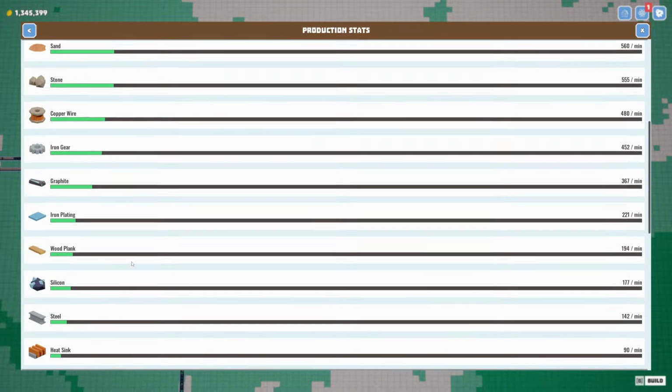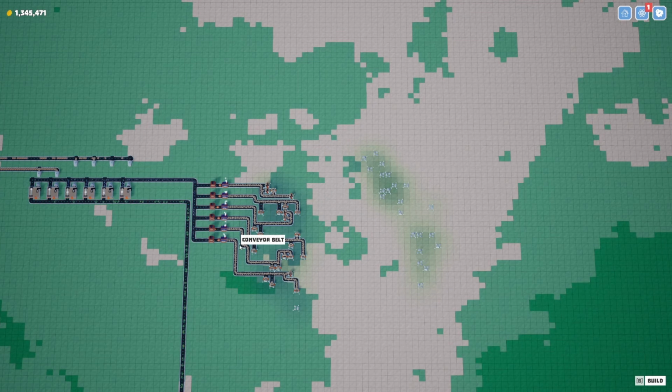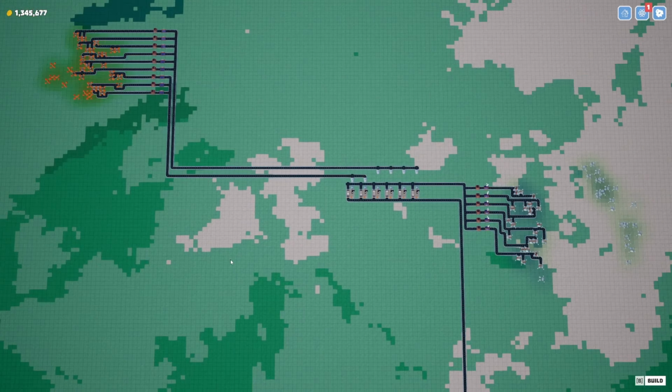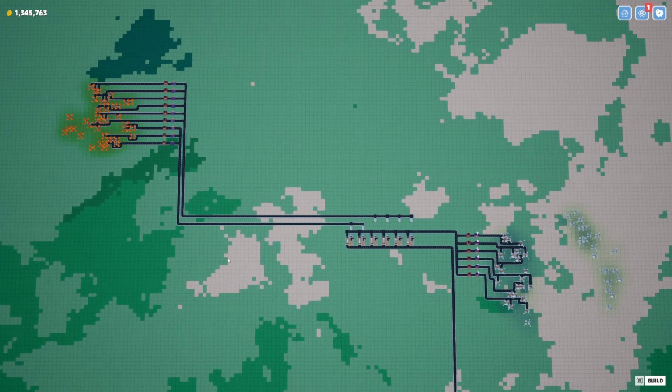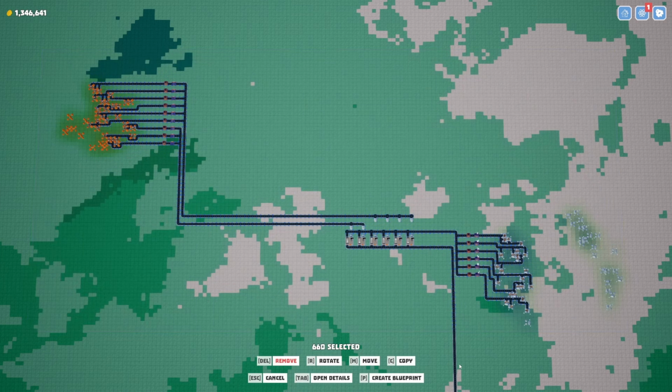The logistic circuit. There it is. Boom. 89 per minute. And I'm going to write this one down. Okay, 89 per minute. All right, got it. So we'll see what we can do afterwards. Now, to start over, here we go. This is getting easier and easier, just deleting everything. Okay, we're going to leave that belt down here for its thing.